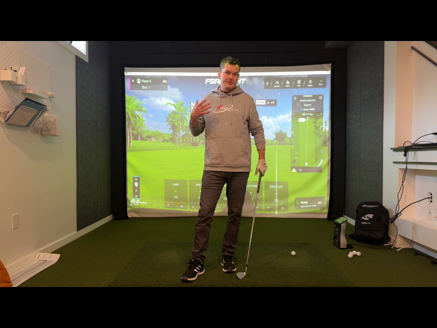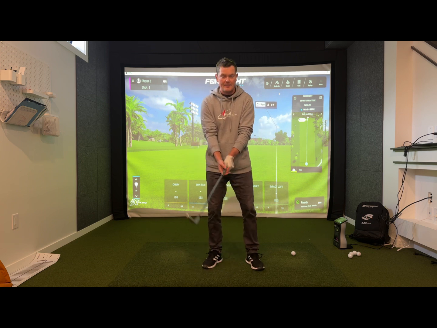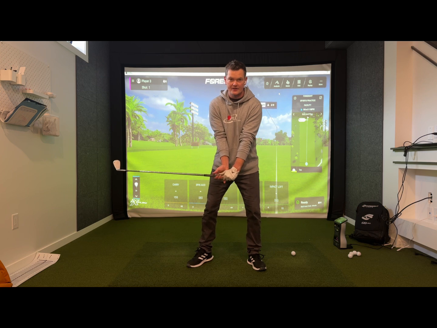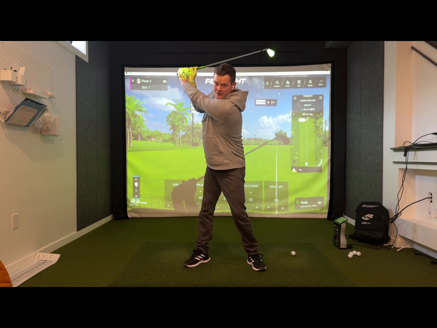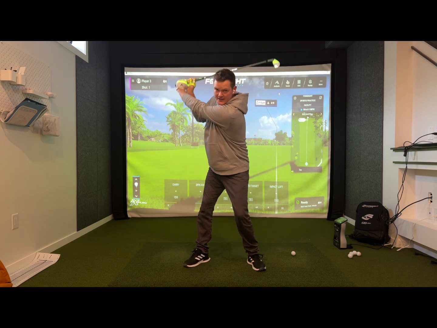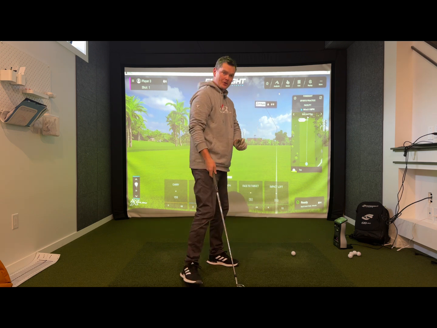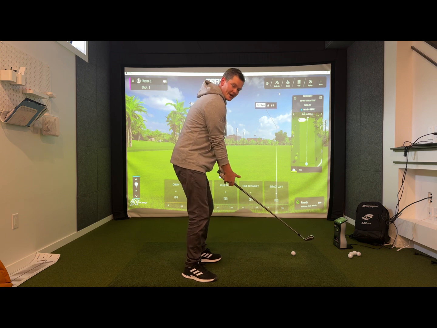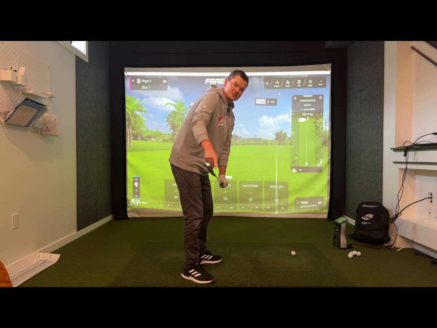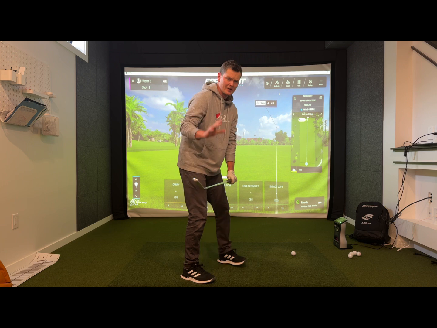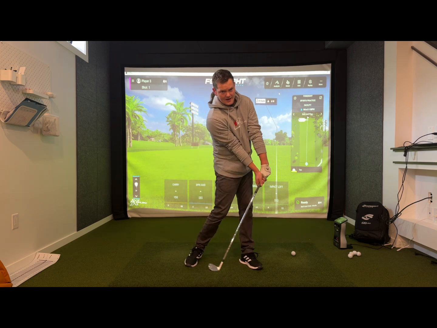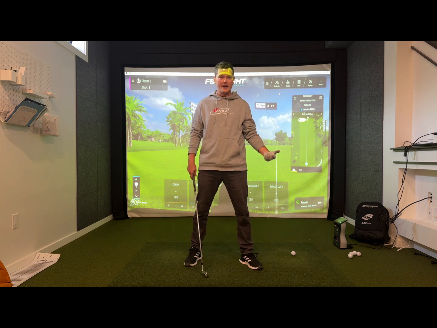To me, the number one reason why is we've all worked so long at creating lag, and we've been taught that lag is this angle between our lead wrist and our shaft, and getting to the top and creating a lot of that wrist hinge, and then trying to keep it as long as we can. The problem is when I do that, my lead wrist moves into extension, right? So when I take my grip, if I put my lead wrist into extension, my club face is wide open. So if I have an open club face coming down and I move into a good impact position, that golf ball is going to go way out to the right.